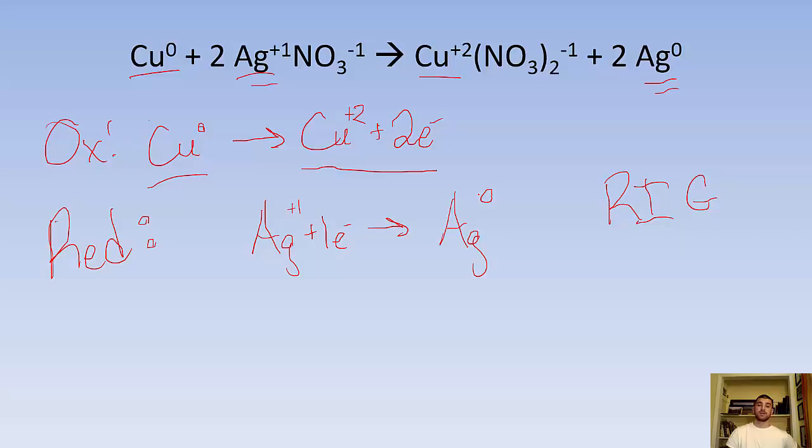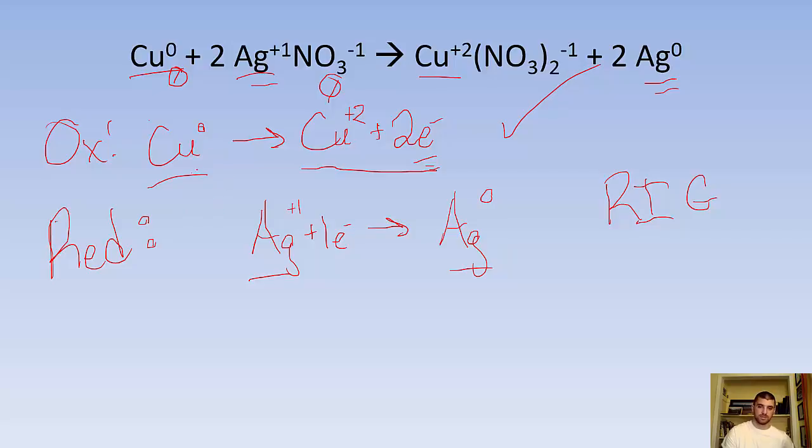Now, one thing we want to be able to check, too, is that first off, elements are balanced on each side, and then the second thing, that charge is balanced on each side. So if we take a look here, copper, we've got one on the left, we've got one on the right, that's good. Now let's check the charge. Well, I've got a charge of 0 on the left side, and on the right I have a plus 2 and 2 minuses. I've got 2 electrons, each minus 1, so plus 2 and minus 2 gives me a charge of 0 as well. So that's good. All right, well, Ag, I've got 1 on the left, I've got 1 Ag on the right. So that's balanced. Now I've got to make sure the charge is balanced as well.